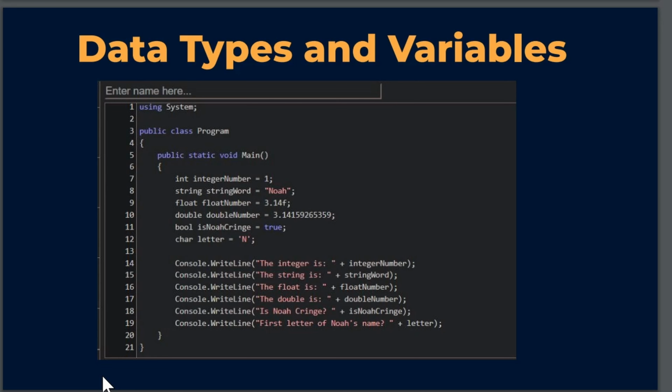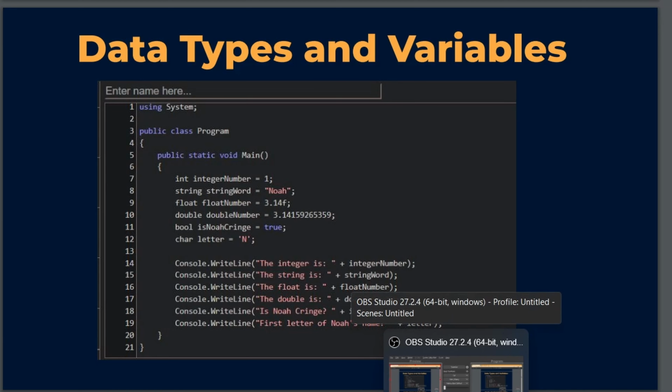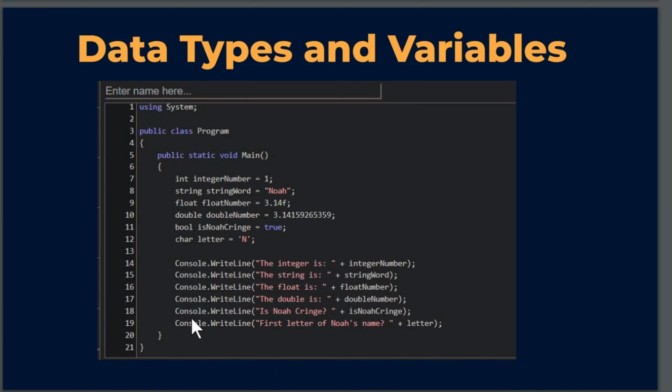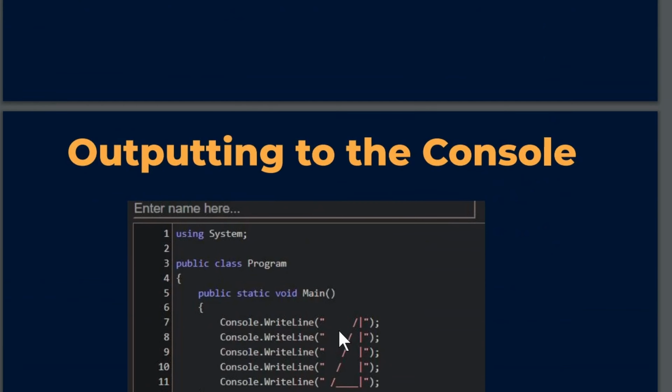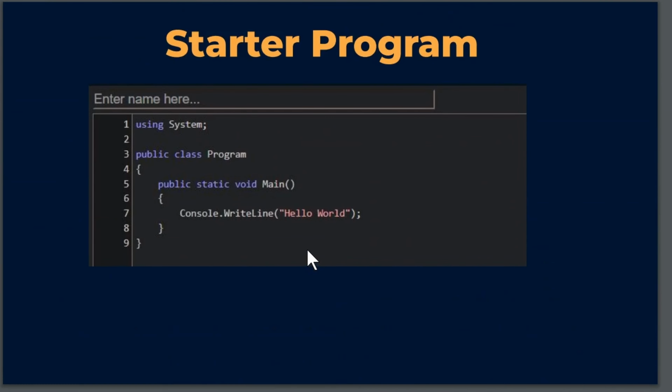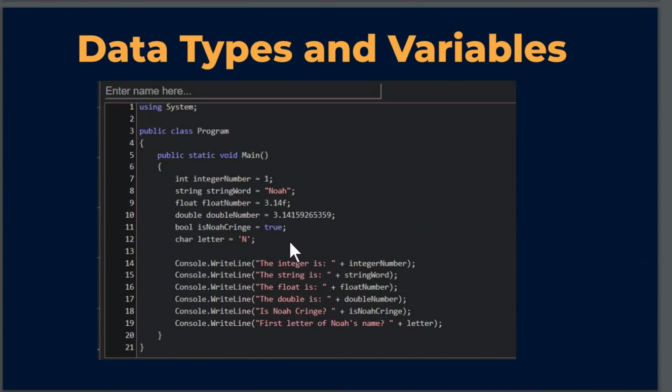So can anyone here actually tell me what variables in programming languages do? Anyone at all? Storing information. That's perfect. That's literally exactly what it does. A variable just stores some information for you, right? Before, in our previous slide, we gave in values that we'd have to change all the time. And it's much easier and much simpler if we give things symbolic names.